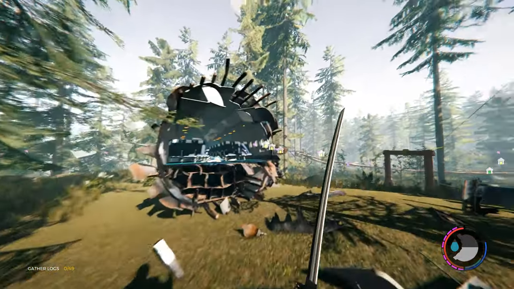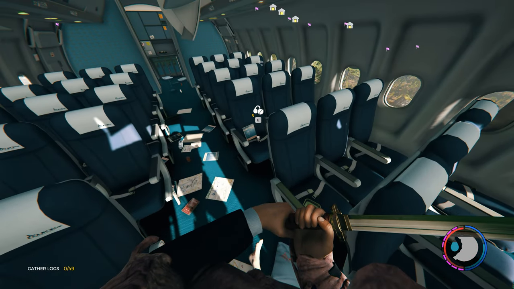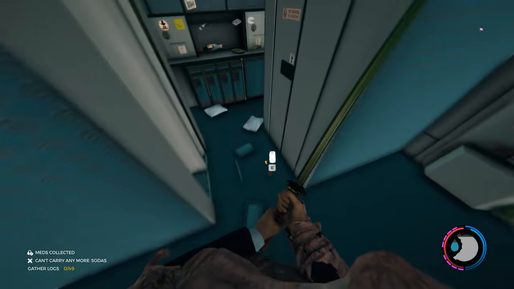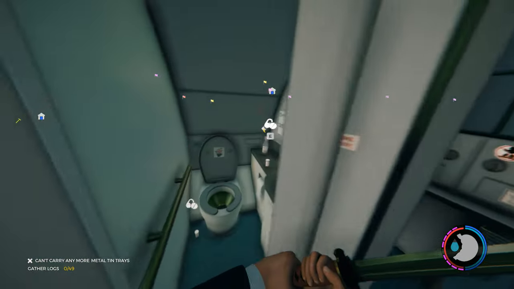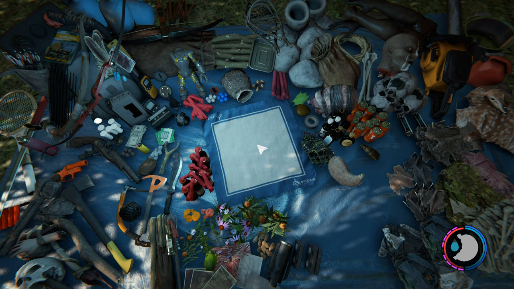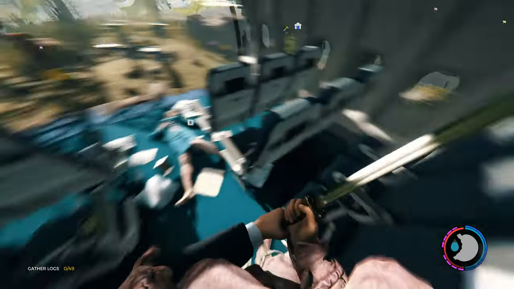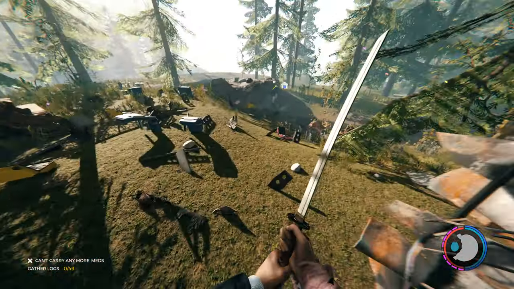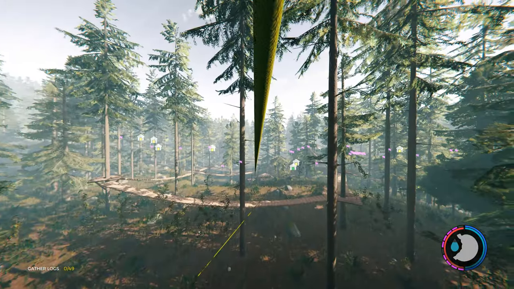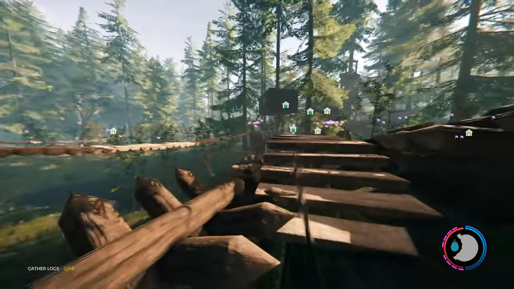I'm gonna head into the plane and get some meds and supplies and stuff. Never miss a chance to replenish your supplies. I maxed out on soda cans. Gonna grab me... I don't know if I can get snack bars in here. I thought I was supposed to be able to, but now as it turns out, I can't. I always thought I could get snack bars here. I think at the start of the game you can, and then they don't respawn like the other stuff. I might be wrong, I'm not really sure.